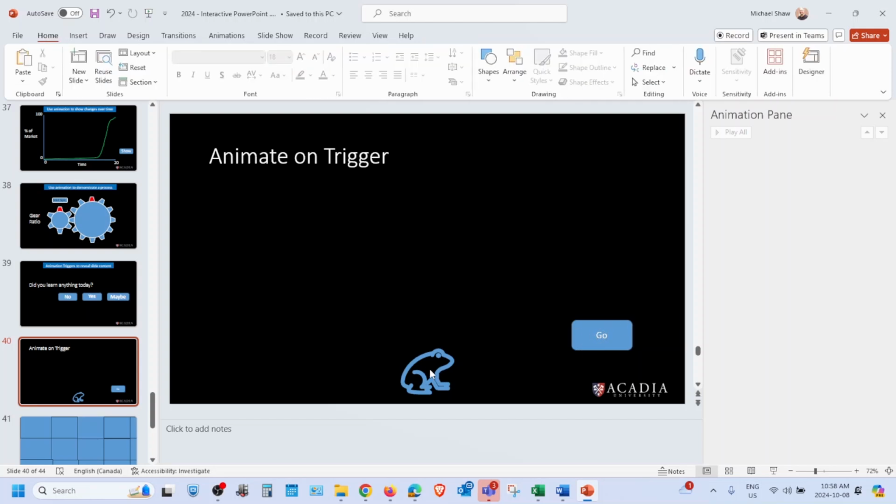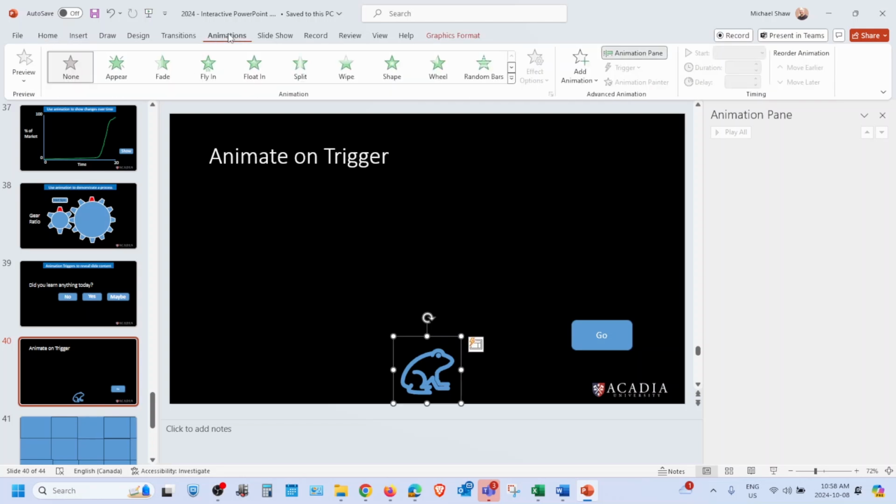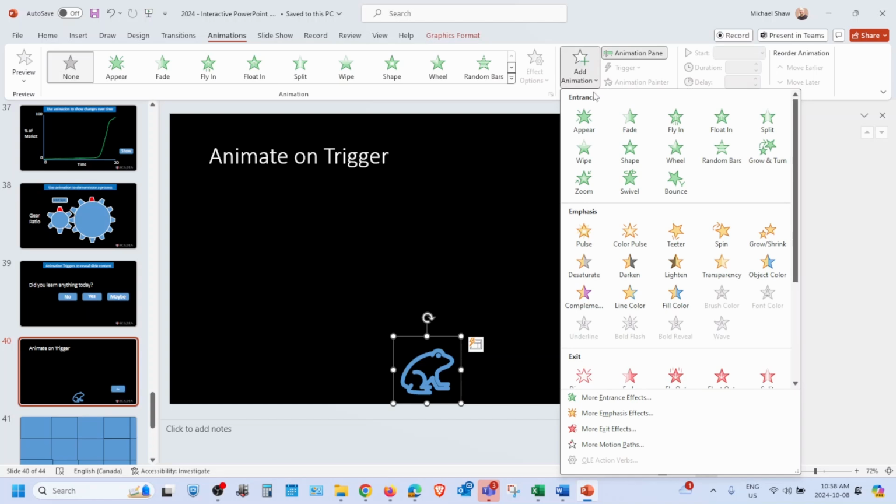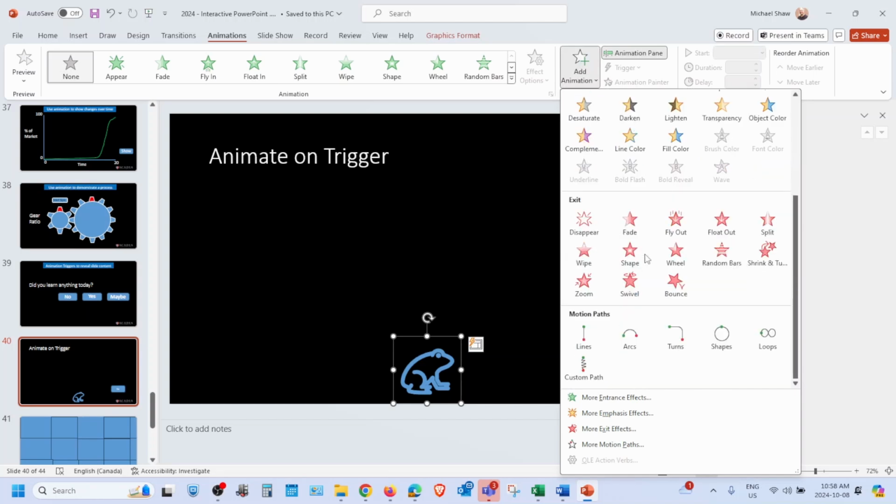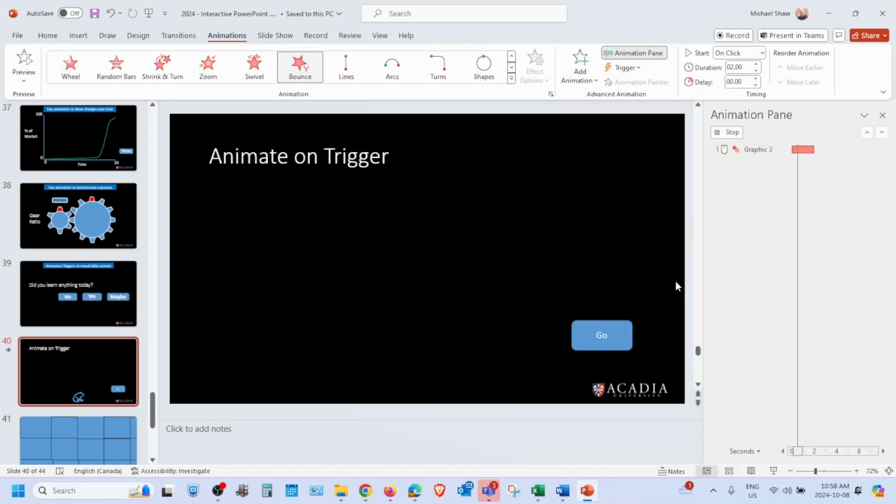And this is going to be the animation. So I'm going to click on the frog and do animation, add animation. I just wanted it to jump, so bring it in. Motion path. That's weird. Oh, what's this one? Oh, no, my computer died. Okay, what about bounce?